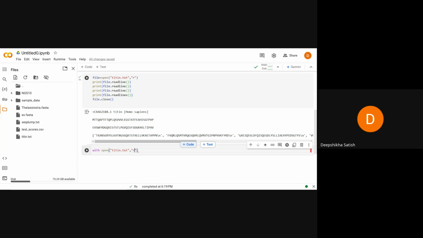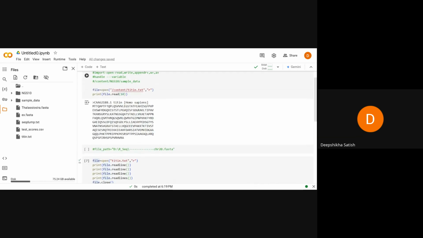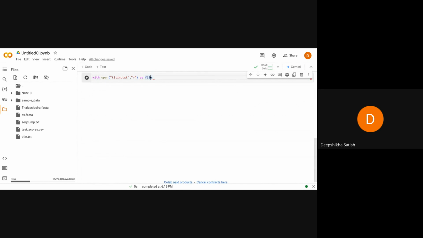Again here I'm adding read mode, but in the earlier case we created the handle at the start and then used the assignment sign, the equal to sign. Here there is no need to use the assignment sign; just write the as keyword and then the handle name. I'm using the same handle, and at the end of the first line I use a colon. So with open as file. Here this file is nothing but the handle, and you can use that handle multiple times, like here we used file.readlines and file.close. Whenever we need the file, we can call it by that handle.